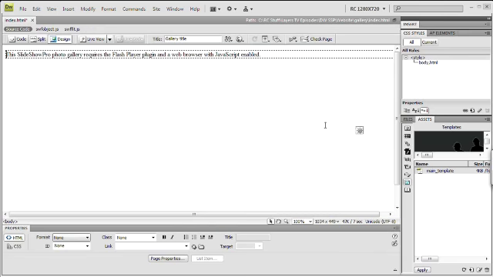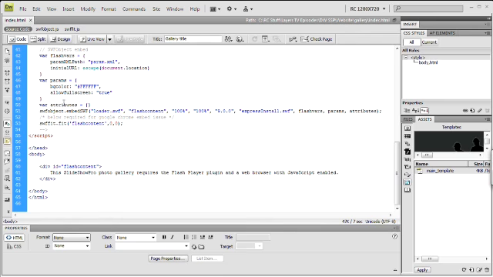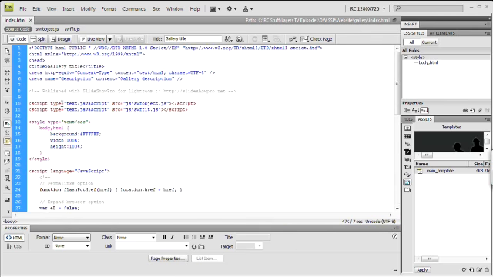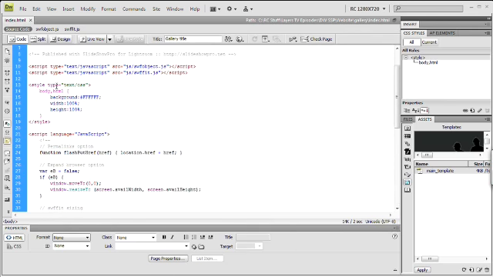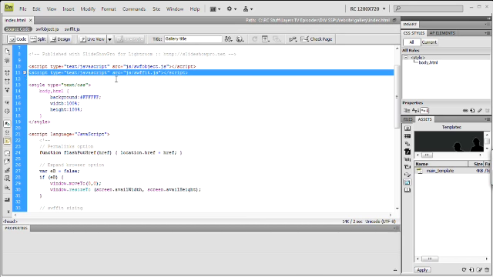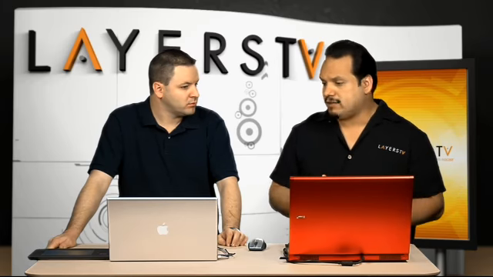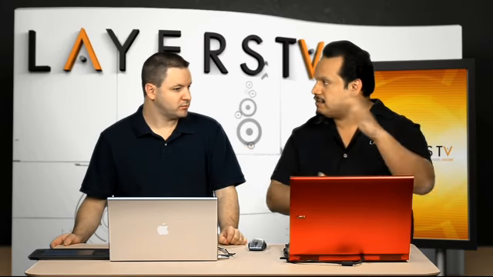I'm going to undo a couple times, make sure that I don't save any of that stuff, right? Go back to the spot where I was in the beginning. And what I'm going to do is go into Code View. And inside of Code View, when they generate this gallery, it's generated with something here called SwiftFit, SWF fit. Basically, it's just this JavaScript that allows you to fit that Swift file depending on the sizes of specific browsers.